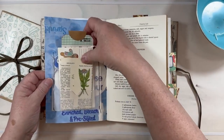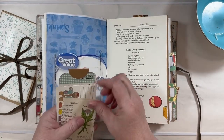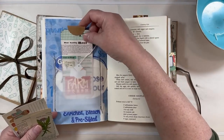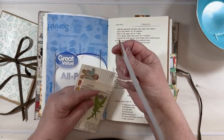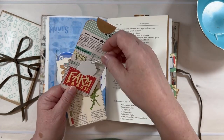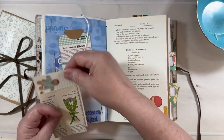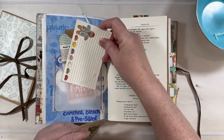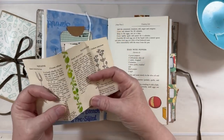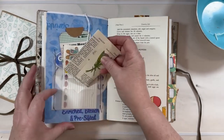And this is the flour sack with a 1, 2, 3, 4-stacked vellum pocket, which I'm trying to be delicate with because it's vellum. And this is a journaling card with just a little pocket on the front with a little tag in it. Look at that. So we're going to put that in the back one. And then this is just a recipe card. We'll stick that there. And then this is a cute little pocket thing there with some herbs from the wildflower book.